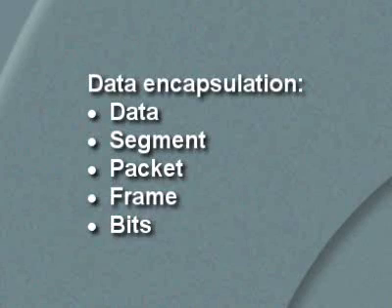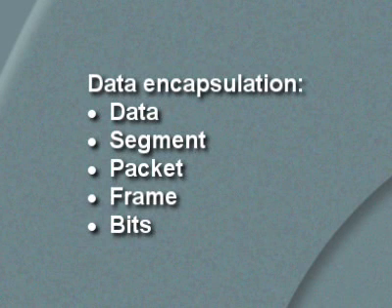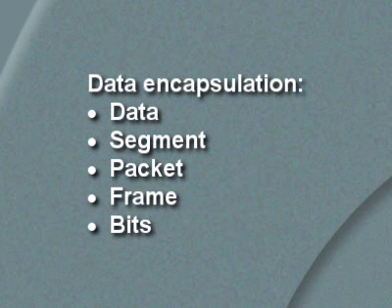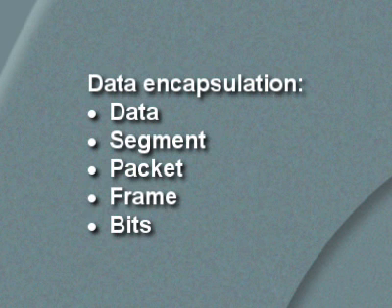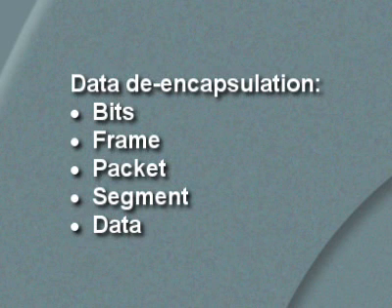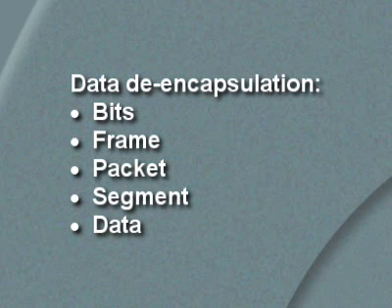So this is networking in a nutshell. The process of encapsulation begins at the application layer as user information or user input. It's formatted into data at the presentation layer. It's then encapsulated at layer 4 as a segment, at layer 3 as a packet, at layer 2 as a frame. It's divided into bits and transmitted across the media at layer 1. It's then de-encapsulated by the receiving device as bits, then frames, then packets, then segment, and finally back up to layer 6 and layer 7 where we have data and user information that can be useful.